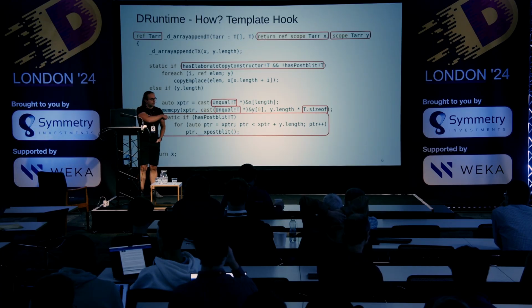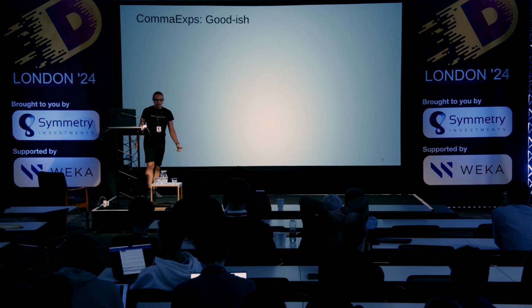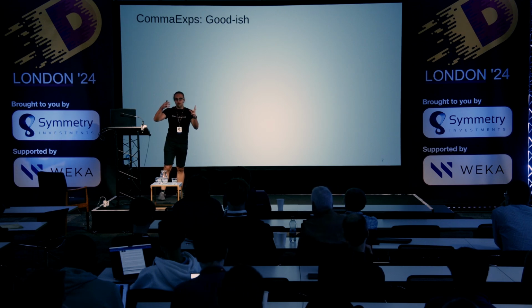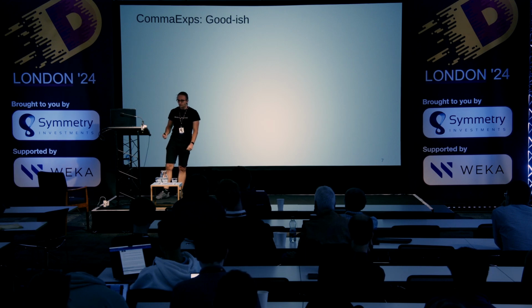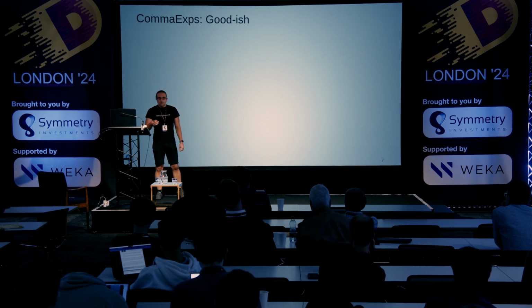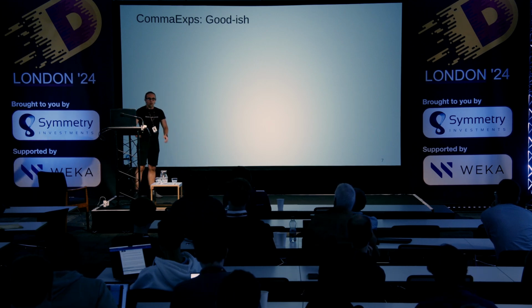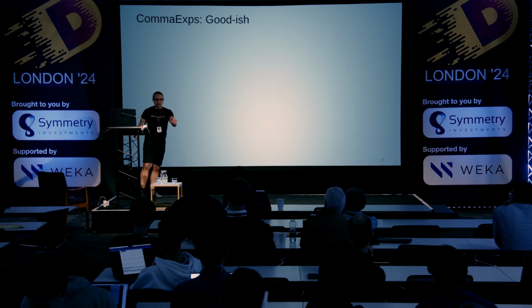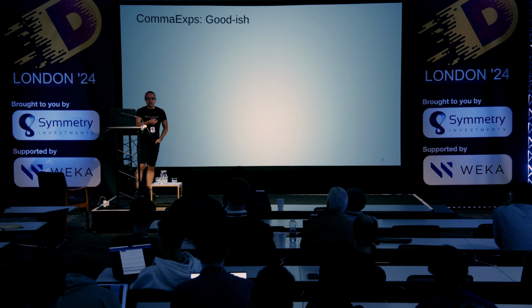Okay, so this kind of fixes the problems with the existing code, but let's see what other problems it might introduce. So one example that I wish to focus on to draw most of the lessons from these three symmetry order of codes were comma expressions. Namely, the way they're used and the way that they've helped me do a better job at lowering these things. Because they all have to do with comma expressions. That was the funny thing, that whenever there was a comma expression, there was something that would break or something that I needed to change in order to do all this in a better way.